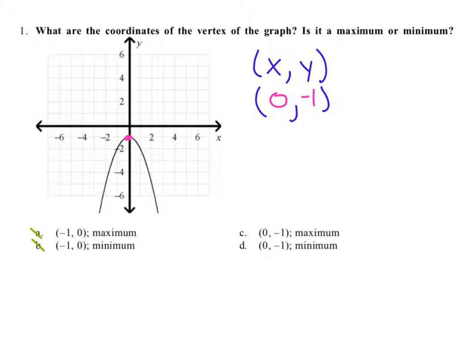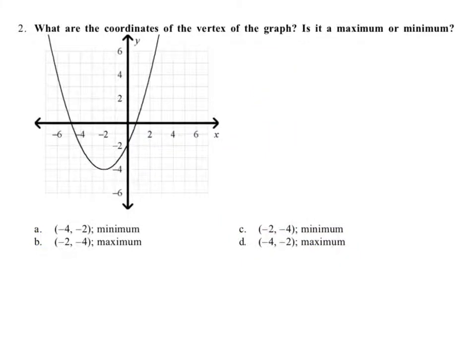And then we have to look at this and say, is it the highest point or the lowest point of the curve? It shouldn't be too hard visually to say that's the highest point on the graph of that curve. And when it's the highest point, you say it's a maximum. So it's not a minimum D, it is a maximum C, and that's the answer. Okay? Two more like this. Well, one more like this.